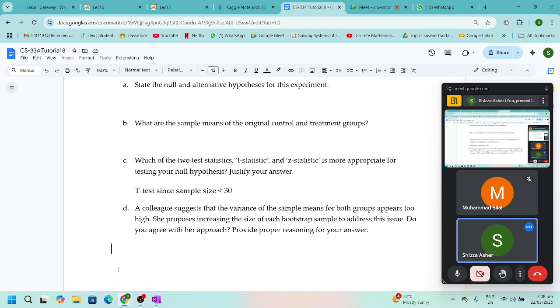So this is not a valid solution to begin with. That's a trick question, because essentially in bootstrap sampling, one of the requirements is that the size of each resample or each subsample must be equal to the size of the original sample. So if the original sample has 5 values, you must have 5 values in each subsample that you construct using the original sample. You cannot have less than 5 values, and you can certainly not have more than 5 values.